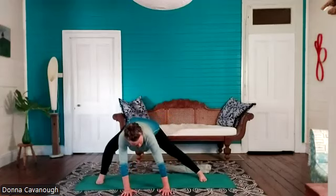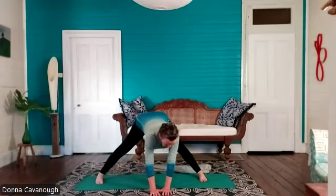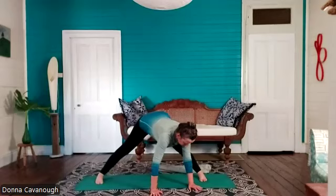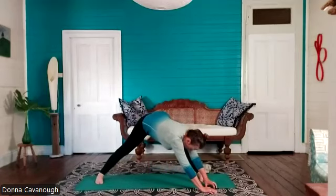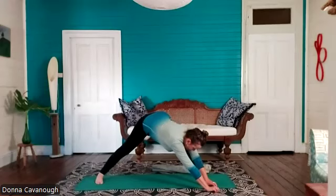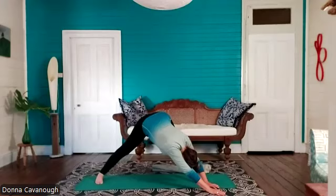Good. So as those start to stretch, you're going to come back to center now. And then walk your hands over towards your left side or left foot or left side of the mat. And then give yourself a big stretch. So reach your right arm further. So you feel that stretch along the right side of your body. Legs are as straight as your knees can bear. So lifting your kneecaps strongly.